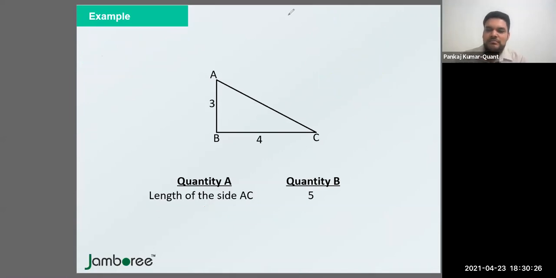Let's say we start spending time. How much time should we spend? Where to practice? We should practice geometry, because it has this note that figures are not drawn to scale. That can create an issue. So we need to understand which area is important, and how we can understand this.